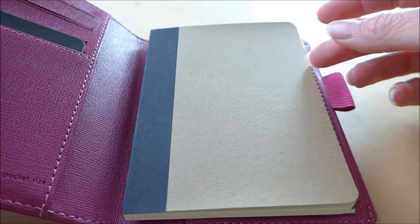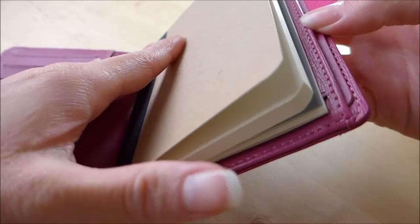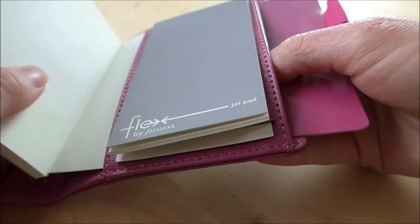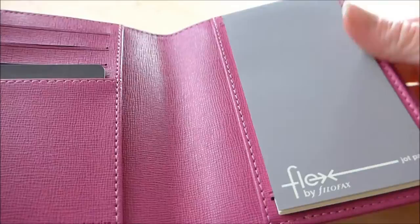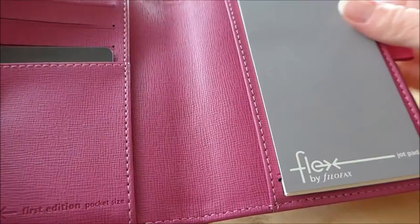notebooks that I'm hoping to use as sketchbooks. I got these books in Tiger and they have quite nice, fairly thick, smooth ivory paper in them. But rather than carrying around a little book with me, I wanted to put them in something so that it was a bit sturdier. And this folio seemed like the perfect thing for that because it's kind of like a regular Filofax cover, but it doesn't have the rings. So instead you're able to put in your own books into the side pockets here.